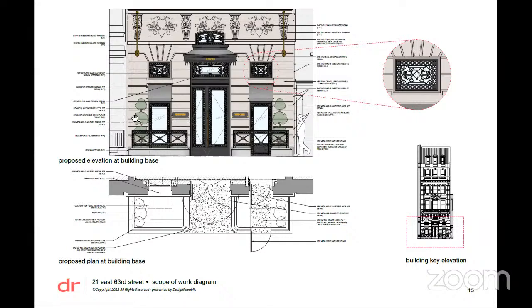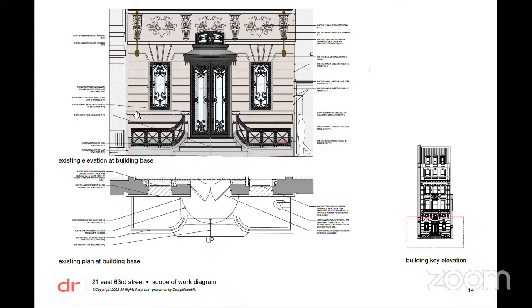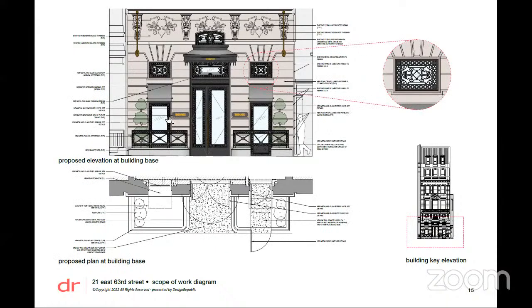We will be modifying, there's a bullnose right now. I'll go back to the existing elevation. At this elevation that serves almost like a sill course, because we're lowering these openings, we will eliminate that because it just doesn't have any relation to the opening. So the ashlar limestone will carry down to a new granite water table.